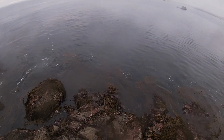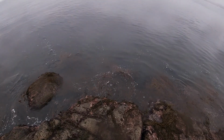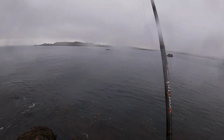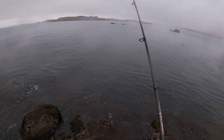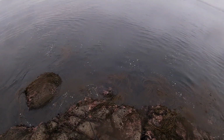I'm just going to work this lure fairly slowly. Oh, I'm on. Wow, first cast with the Suzuki. Let's tighten that drag. Ah, it's come off. No. That was a bass as well. I could see it shining under the water. That was a good fish.